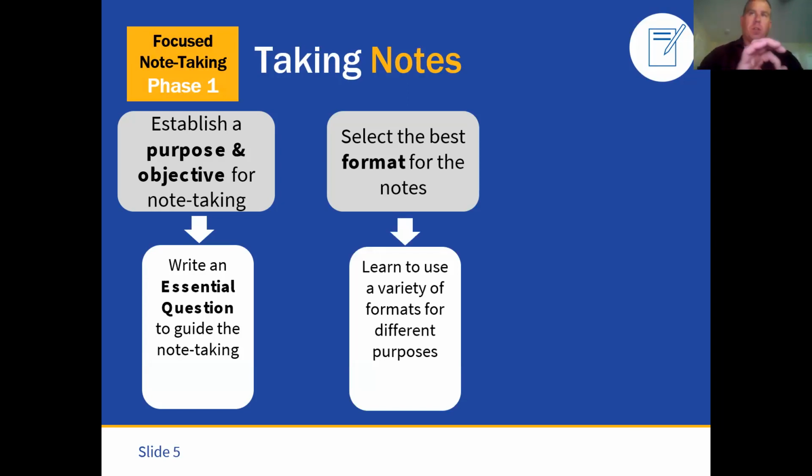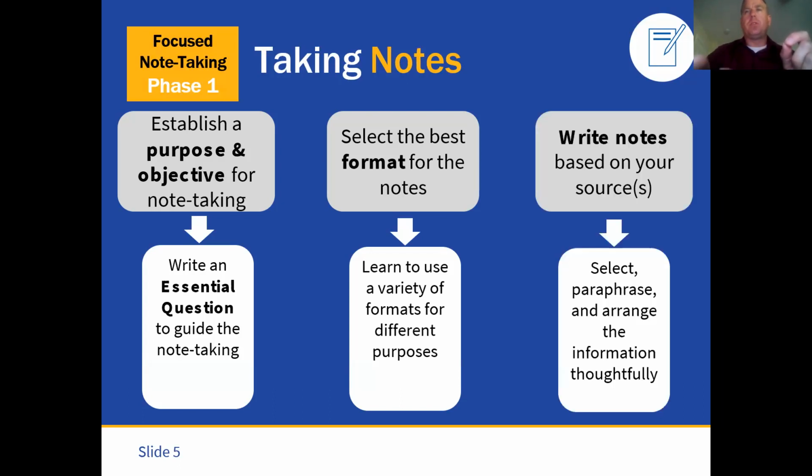If it's a math class, your notes might be used in a graphing situation. If it's a social studies class, perhaps it's just regular Cornell notes. If it's a science class, perhaps you want to use a diagram. Every student enjoys taking notes differently, so it's important to understand the best format for you.